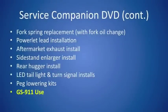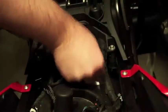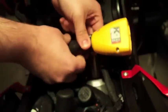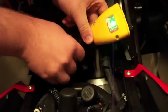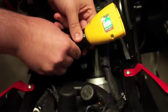And finally, GS911 use. The GS911 device hooks up to the F800S or F800GS via the diagnostic port. It plugs in and attaches on, and shortly after attaching you should see a green light light up to signify the GS911 is ready to go.